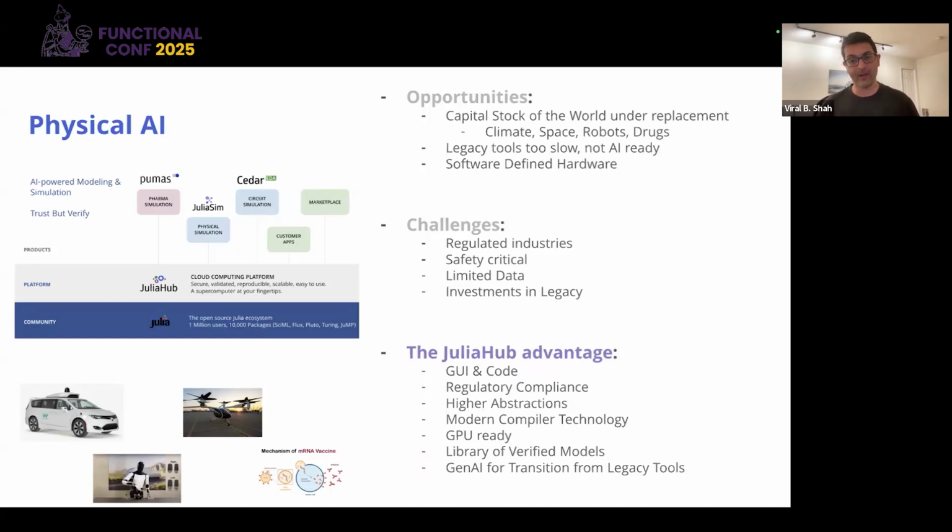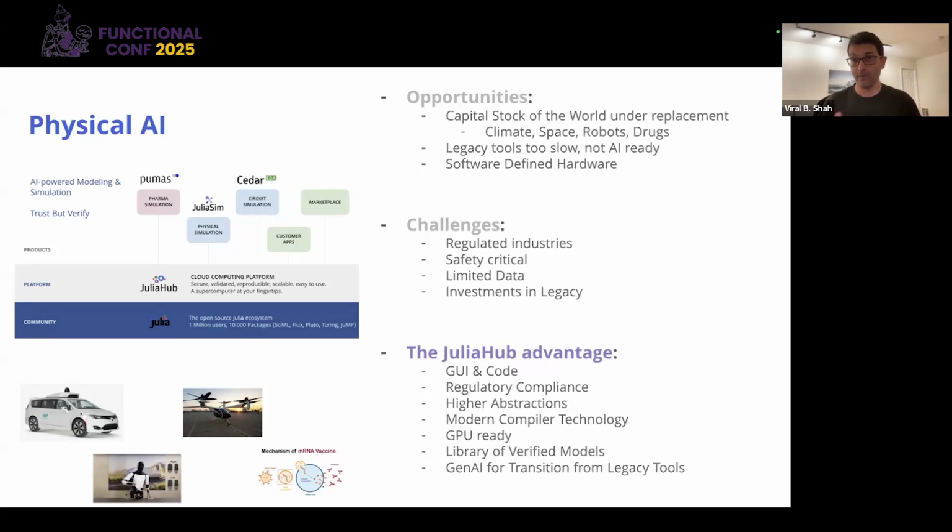We've talked about this capability for years, and we are still not 100% there, but we have a variety of frameworks in Julia that have made tremendous progress in terms of exploring the different spaces of automatic differentiation that are out there. But if you really step back and look at it, why do we need this next jump in modeling and simulation? Because the capital stock of the world is under replacement with climate change upon us.